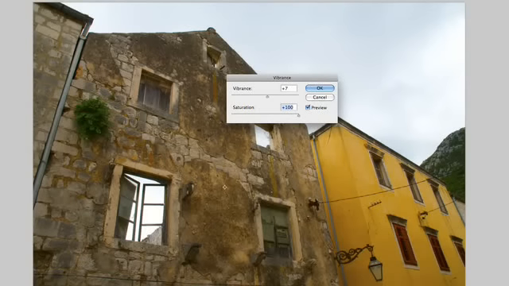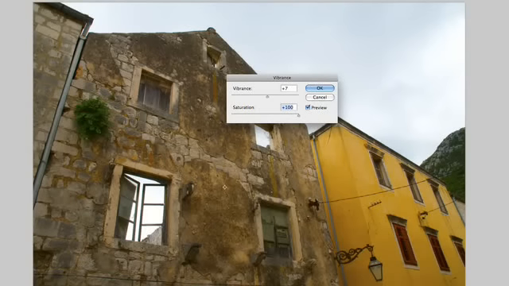Let's go back to Window, Workspace, and we're going to go back to the Essentials, or the default workspace. Now, there's one more place you can access these workspaces, and that's over here on the right. We can click where it says Essentials and access several different presets. The Advanced 3D workspace is for Photoshop Extended. If you're using the normal, standard version of Photoshop, you don't have access to those 3D tools that are there for specialty reasons. So if you don't see that in the list, don't be bothered. But the other ones should be there.